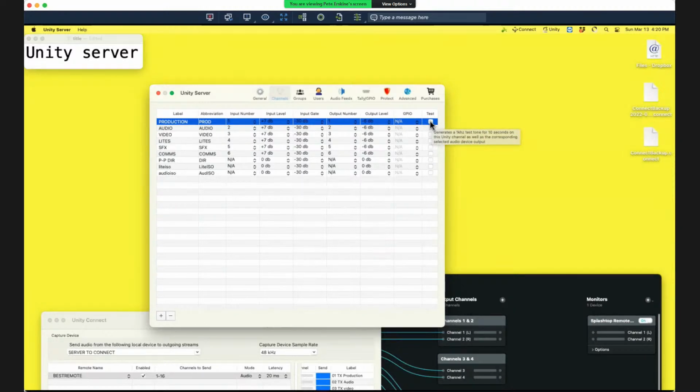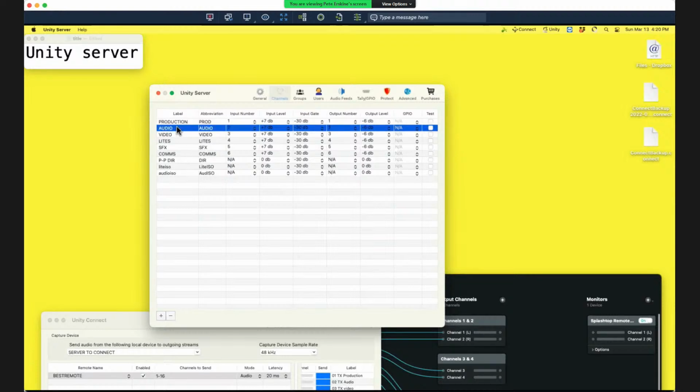Secondly, you can click on test and it will spit out a tone for a few seconds. You may hear that tone. It's coming out of the production channel of the client I have right next to me, just so you can test that you're getting a feed. I hear it real loud in my ears because I have Unity pumping to my ears as well. There we go. Thanks. It's for testing. It doesn't have any other purpose.